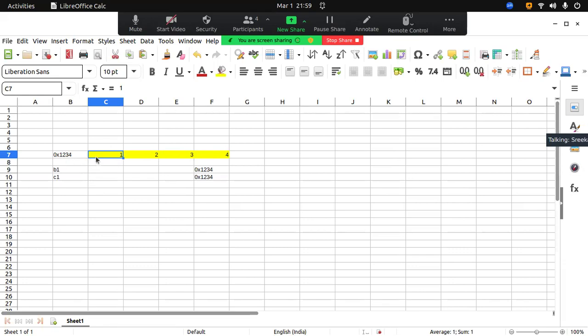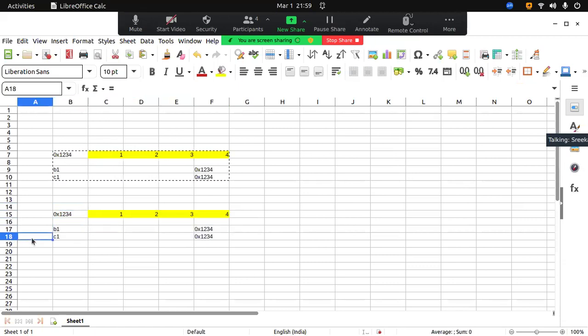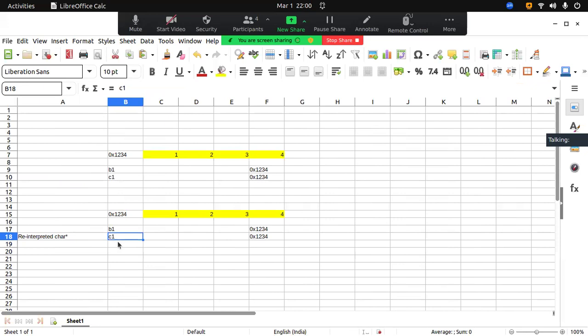You can typecast it, you can create a reinterpreted character pointer which can point to this, and star of C1 will point to 1.